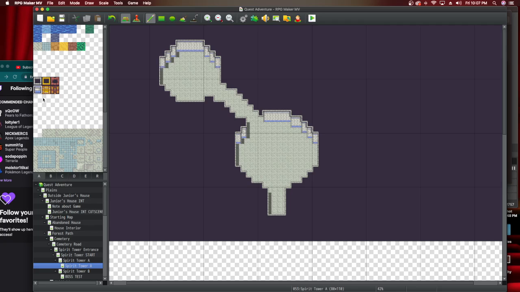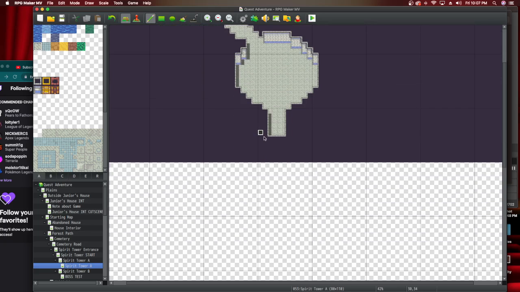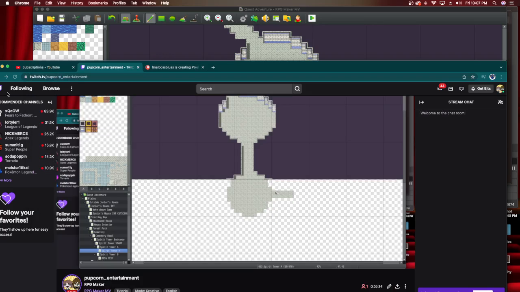Okay, and now I want this to stretch. Now this will be the start. So I'll have this just be the stretch. And this will have that. Good. And I want this to go like that.